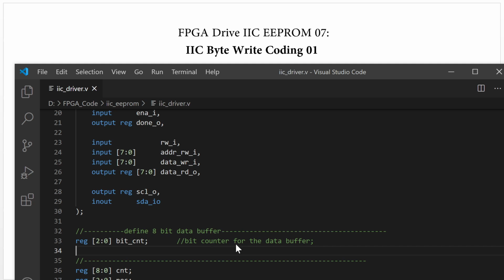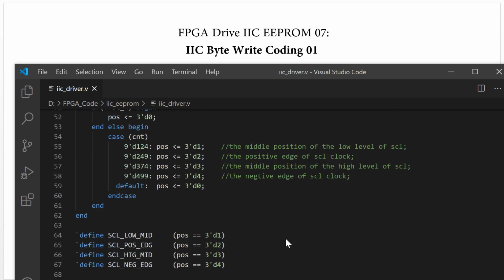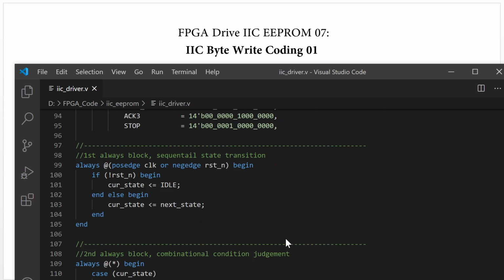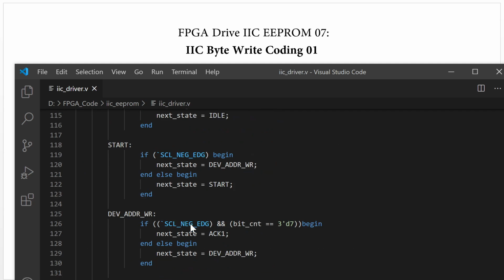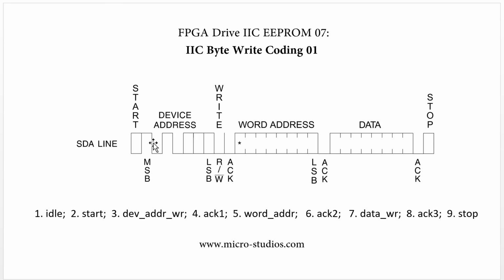Bit count for the data buffer. So we stay here. It needs 8 bits, from 0 to 7, to output the device address.